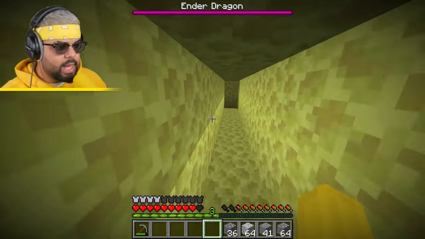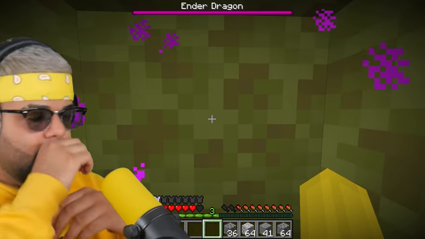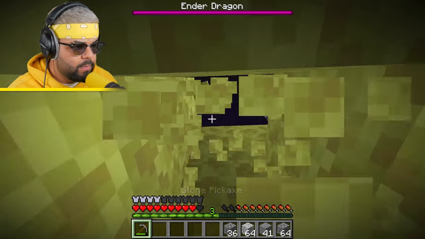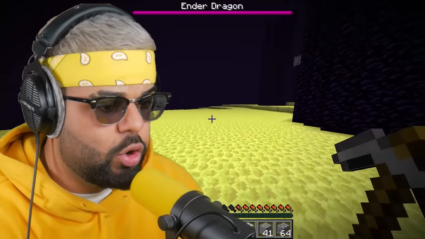Now, if I'm not mistaken, boys, this armor can actually teleport. Let's try it out. Oh my God. I can literally teleport. Bro, can I teleport up? Okay, I can't. But I can break out like this, and then I should be able to teleport up. Yes. Oh my God. This is so OP. I can just teleport.